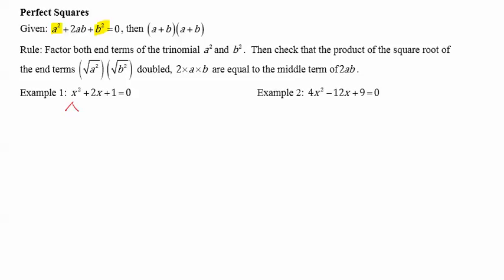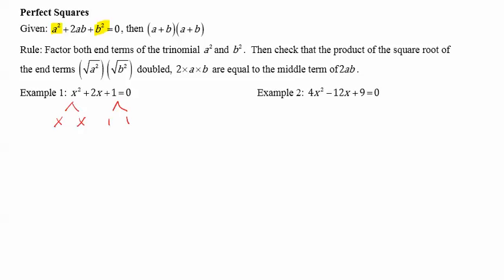If I factor the first and third terms, just like in the shortcut method, I get x and x, and 1 and 1. The square root of the first term is the same number twice, which makes that first term a perfect square. And the factors of the last term are also the same number, which makes that term a perfect square.